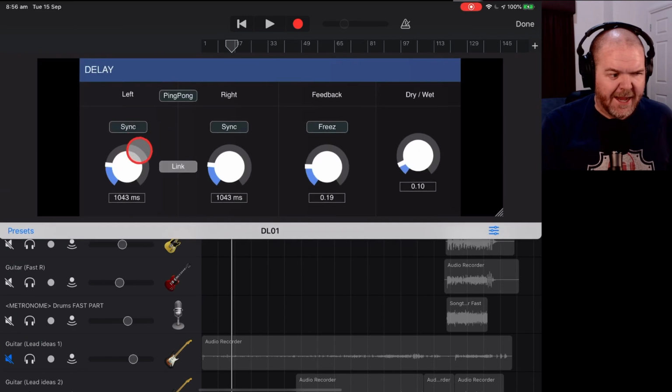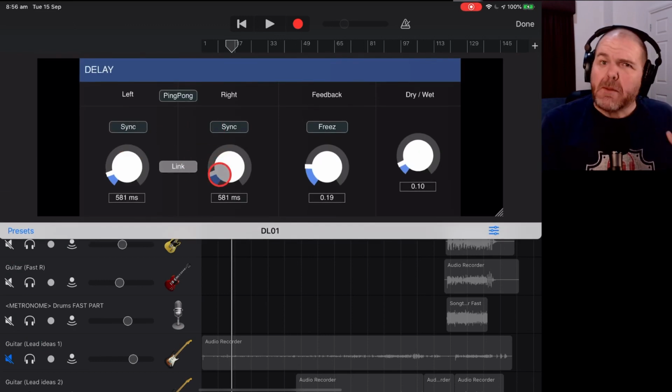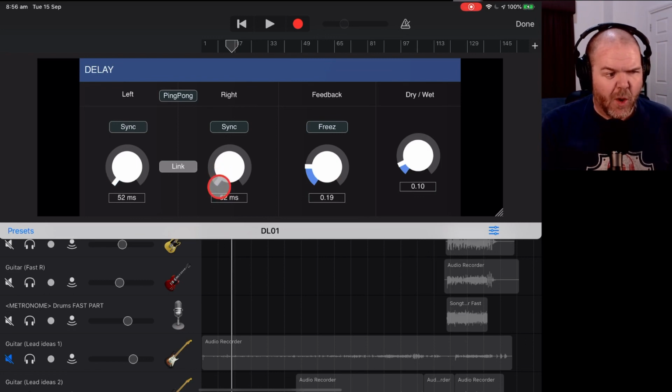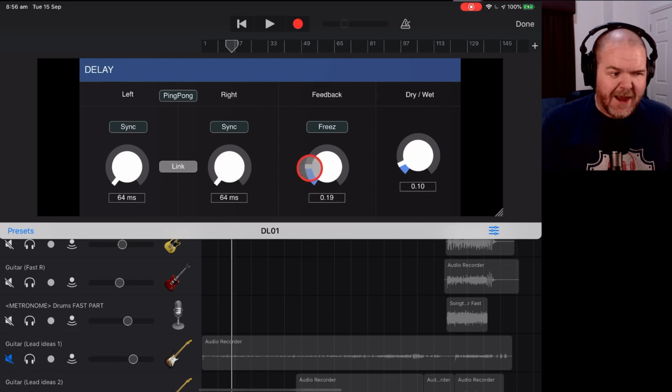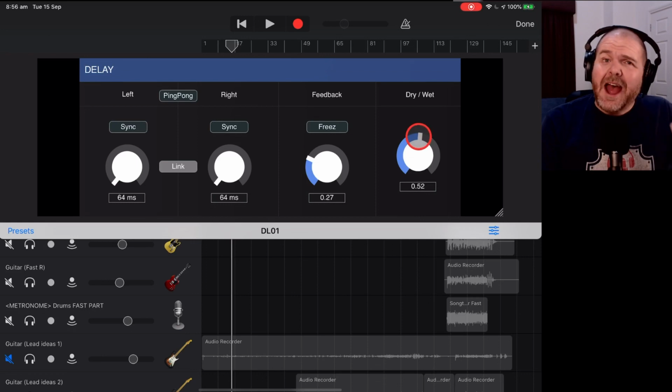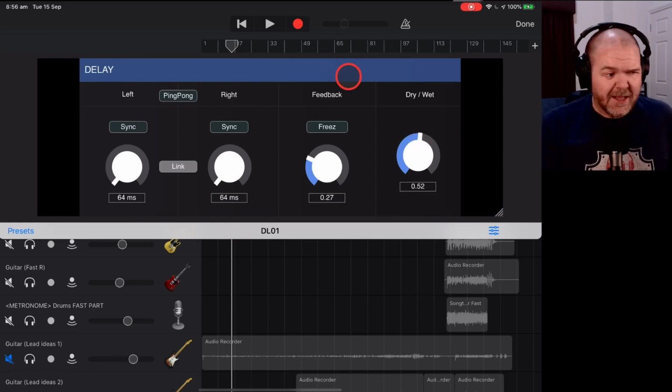You could just hear that little tiny bit of a tail on there. But we want to dial this in to make it extra cool. So we'll come back in here, and what I'm going to do is dial in what's basically a slap back delay. If you start around that 100 milliseconds or even go a little bit lower, maybe around 60 to 70 milliseconds, you're going to get a slap back delay. Now turn the feedback and the dry wet up so you can hear what this sounds like, and then we'll dial it back in to make it sound cool in the mix.